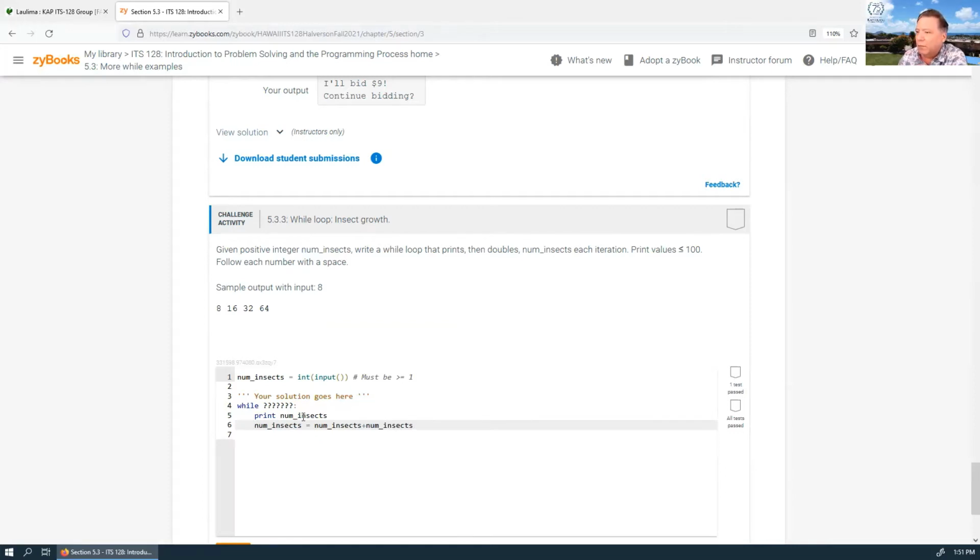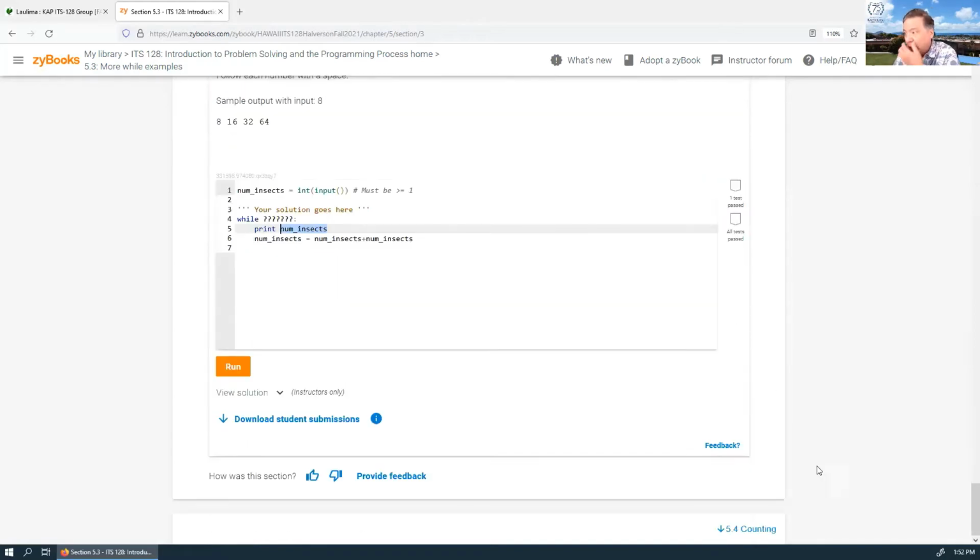And then you got to put in a while loop here. And so each time it prints out, and it's going to print out while the thing you're printing is less than or equal to 100. So you should try putting in 25, because that will hit just exactly at 100. You can't do 99 or 101 because you're doubling, and there's no integer number that you can double and it'll be 99 or 101. Anyway, so you can fix that. So that's this challenge activity.